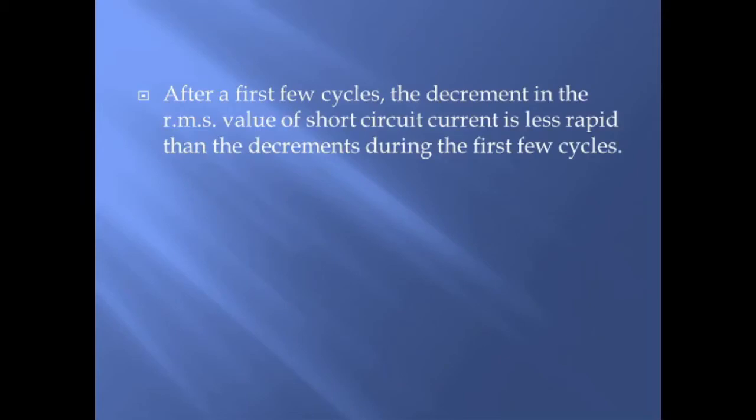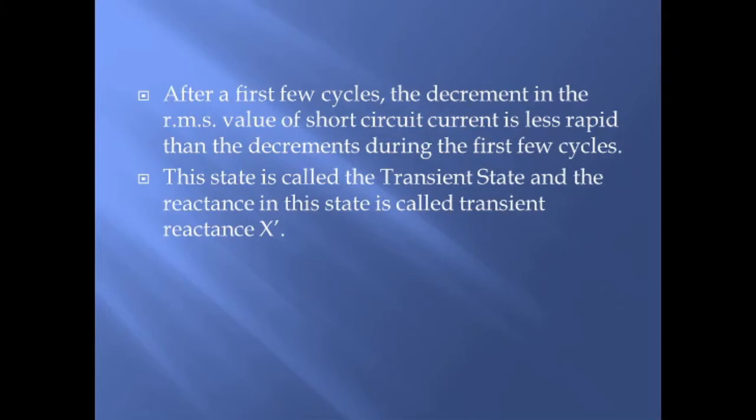Okay, now after that subtransient period, the decrement in the current takes place, and the rapid change, the speed of the current, also decreases, and hence you get the later part of the cycle, that is called the transient state. Okay, now the next state, where the current is not very high, like 10 to 18 times the rated current, but it is, let's say, 5 to 8 times or 5 to 10 times of the rated current, that comes under the transient state. And you can see that the oscillations are getting damped out during this state.